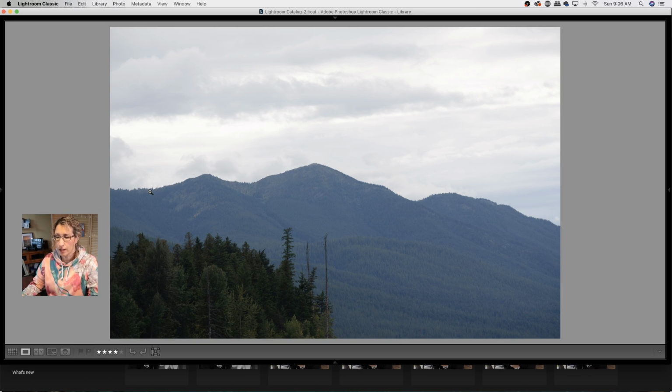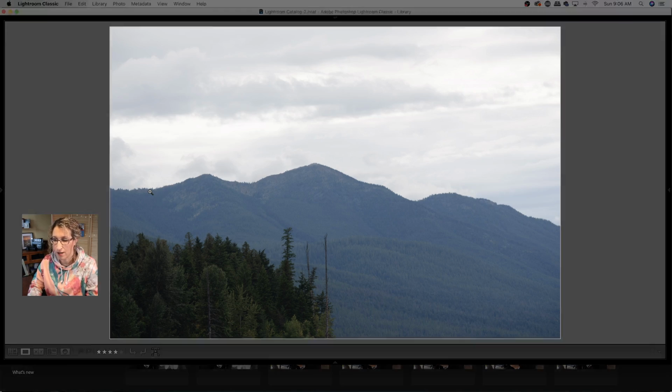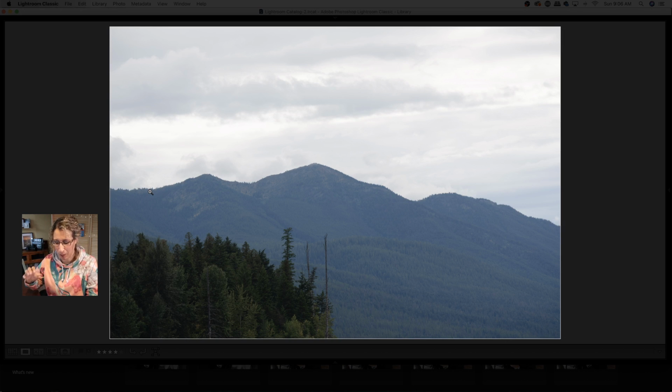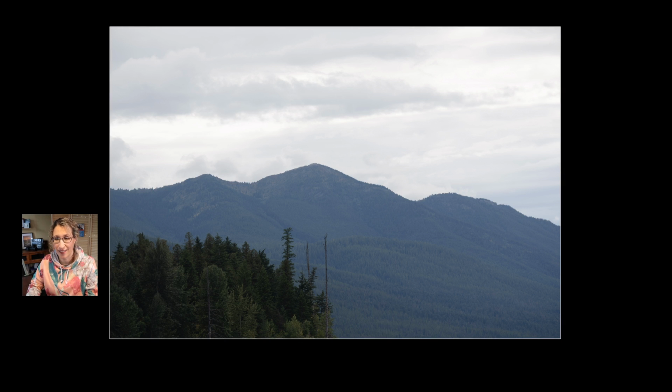Then I'm going to hit the L key twice. The first time I hit L, the lights go a little bit dimmer. The second time, they go all the way off, just so that I can see the image without any distractions. Then I'm just going to use my left and right arrow keys to move through the images.